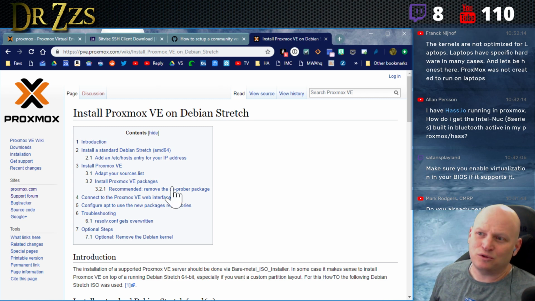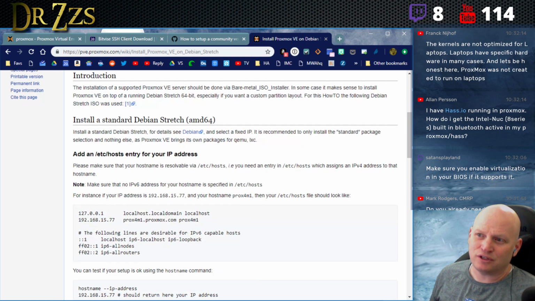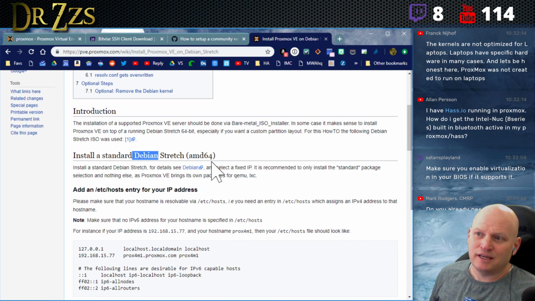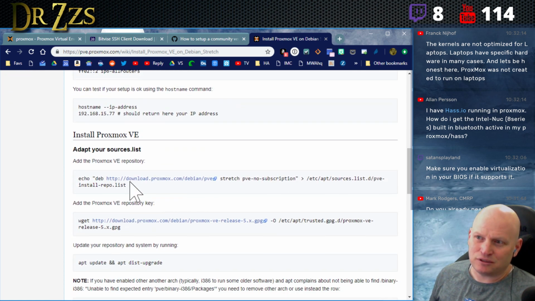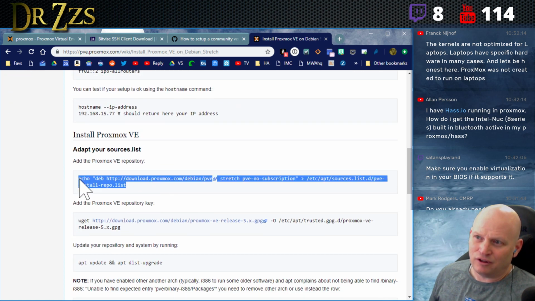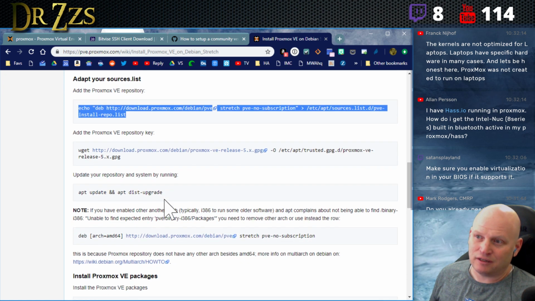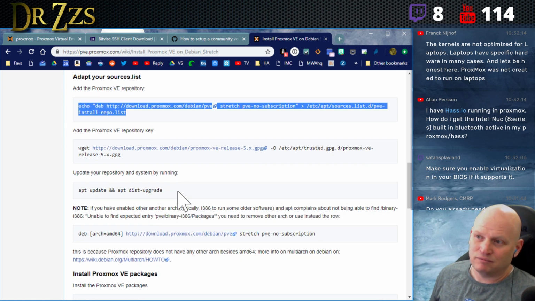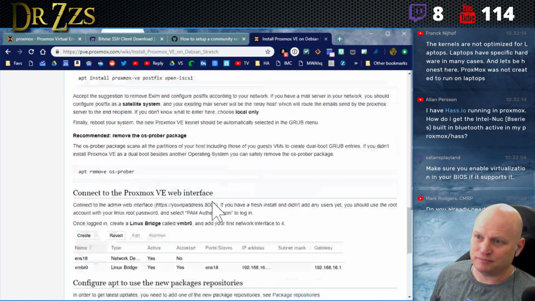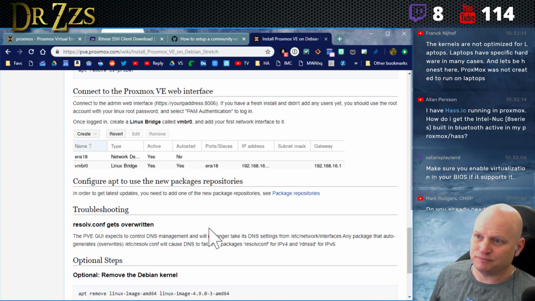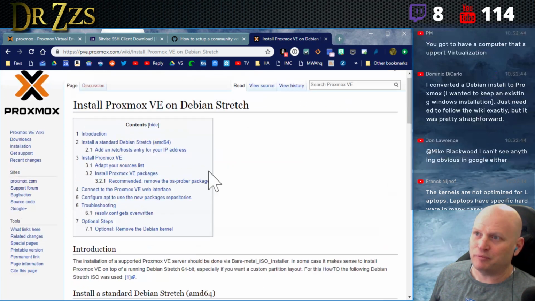And maybe the thing to do would be to follow these instructions and try and install Debian on the machine that you're using. And then this will give you the steps, it looks like, to install all the stuff you need for Proxmox. And it'll essentially run the same as if you'd done it from the ISO, right? Once you get there. They'll put the packages on there.